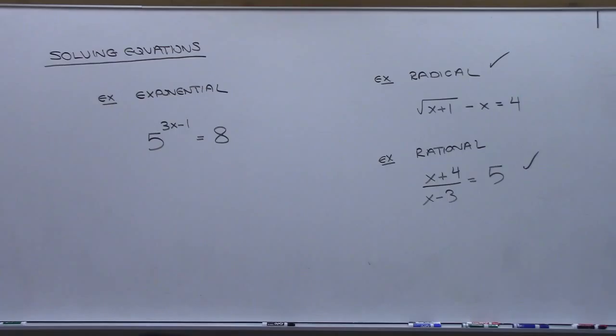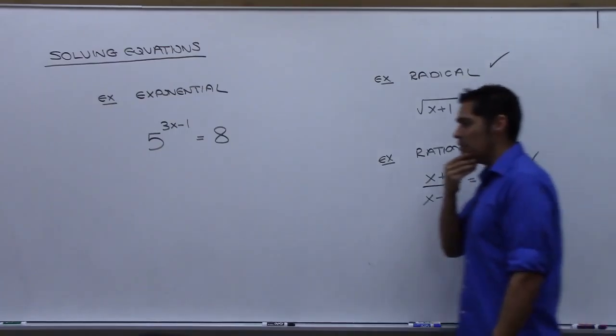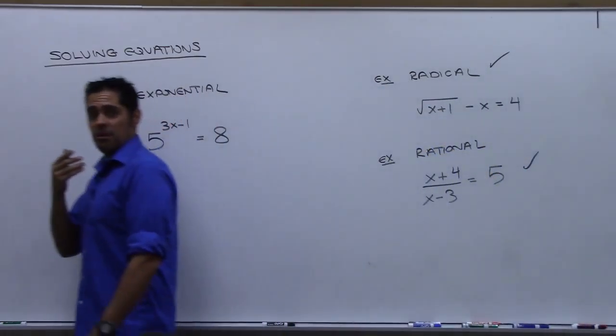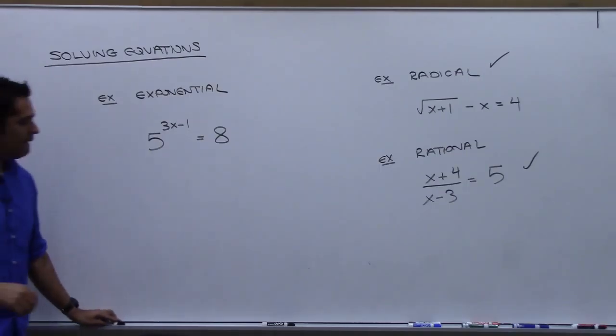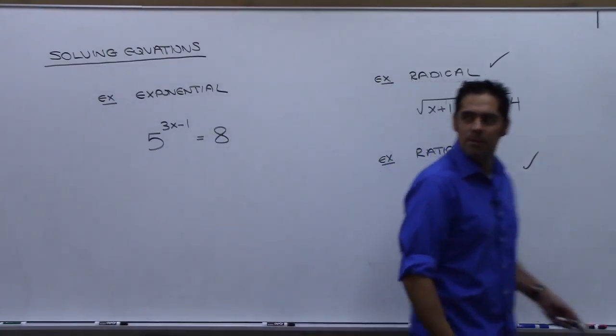What's the difference between this and everything that we've done in our lives when it comes to solving equations? What's different here? Well, the x is there. We don't know how to do it, but why is it that we don't know how to do it? Why can't we do it? Because we just don't know how to. Why? Because there's a plus 0 out there, and you just move it over.